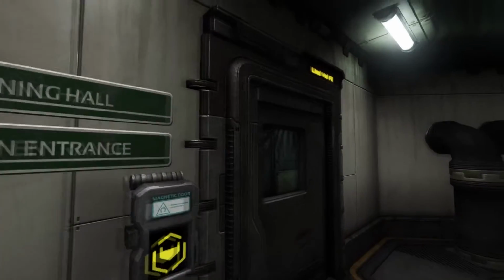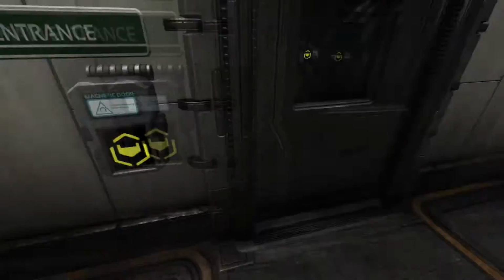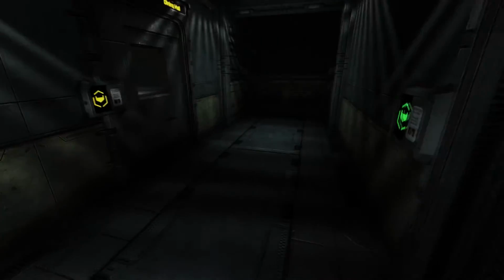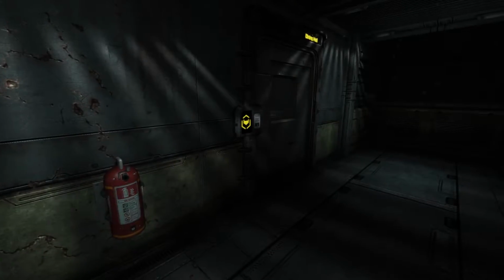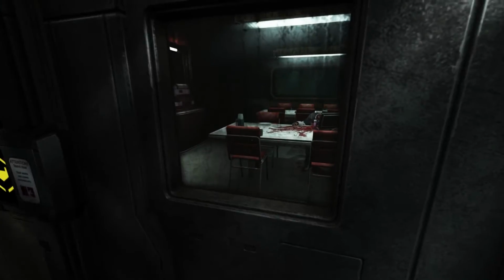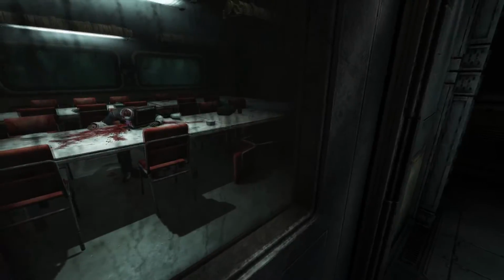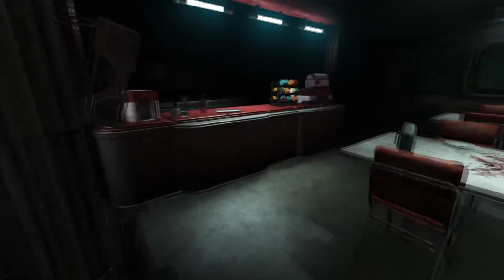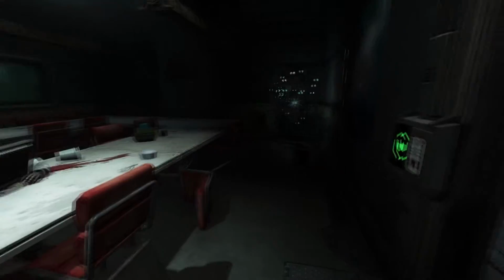Dining hall, main entrance. West hall. Oh man, don't make the lights go out. So we got another headless body in here. Who went around here taking everybody's heads? I don't want to know, man. I do not want to find out.